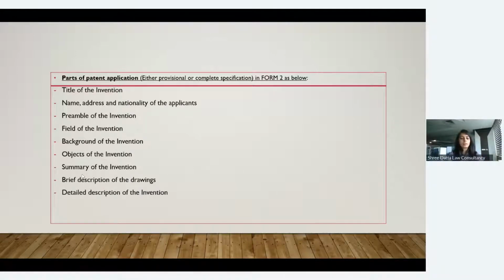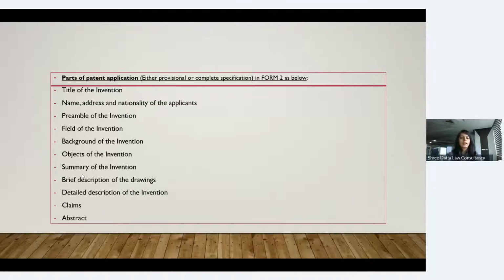Then detailed description of the inventions, as I have told, each and every thing which you have done from the first day to the last day, in that every experimental method, any results, discussions, any graphs, any figures, or any table format, everything we have to add in the form of the detailed description, but that is also in a systematic way.